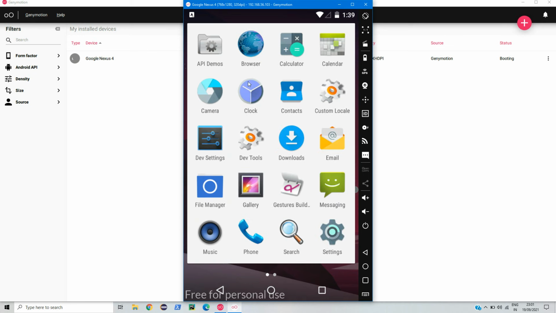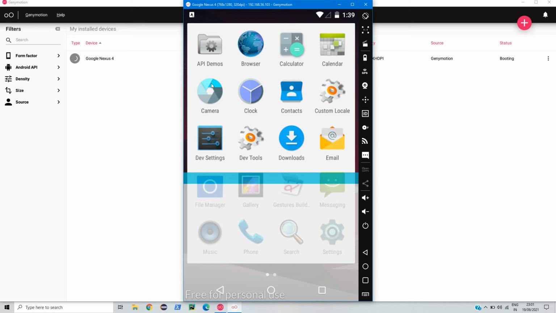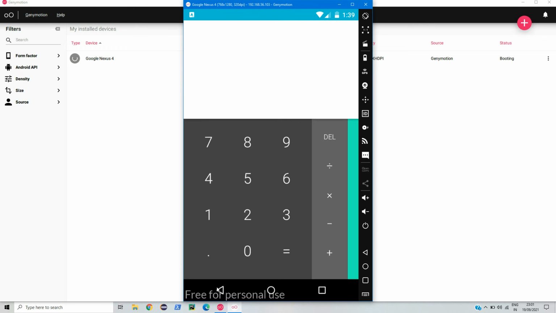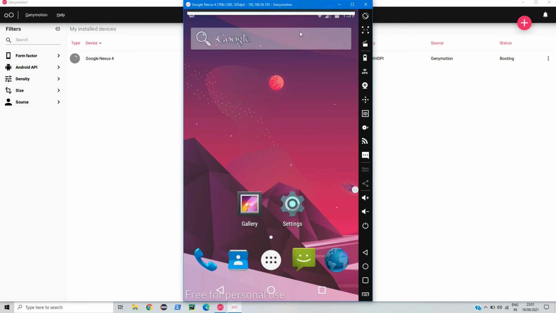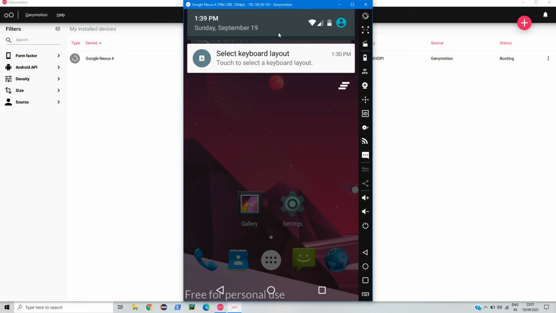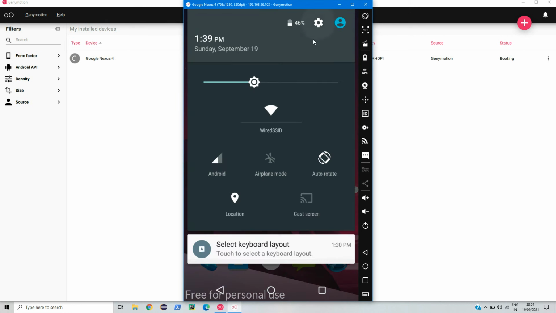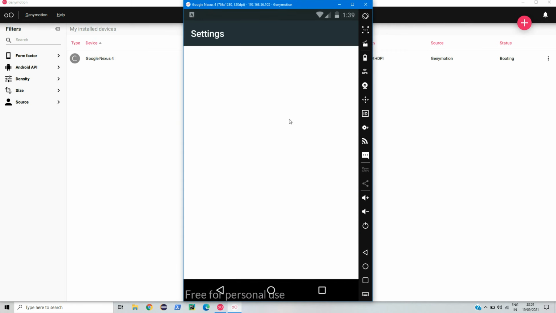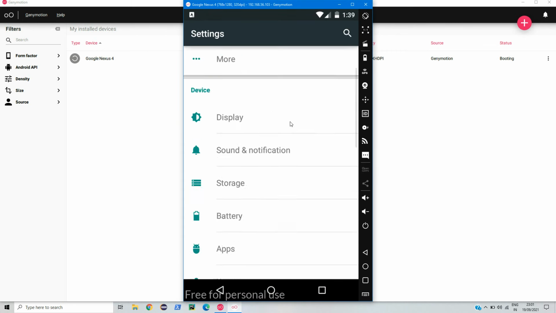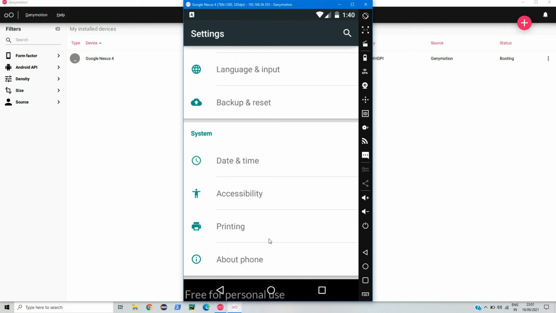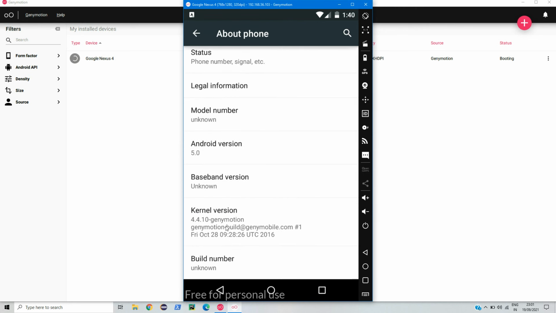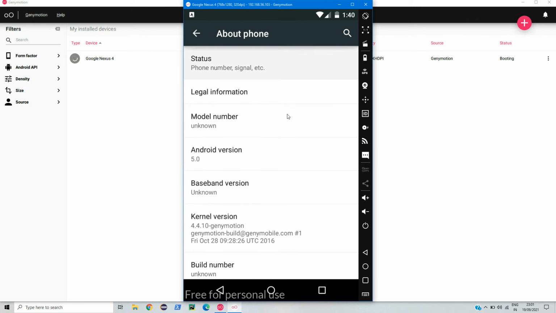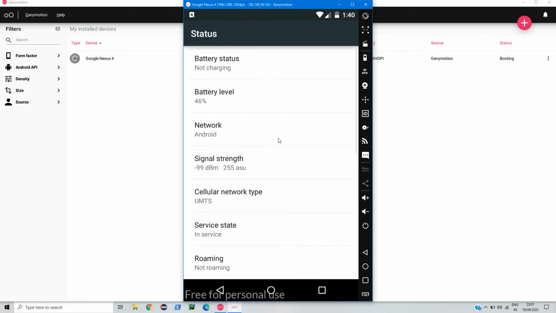You can see it works just like your smartphone. It has a calculator and various other things. Here you can check in these settings, about phone. Here you can see Android 5 and all. If you want to see the status of the phone, you can check it.